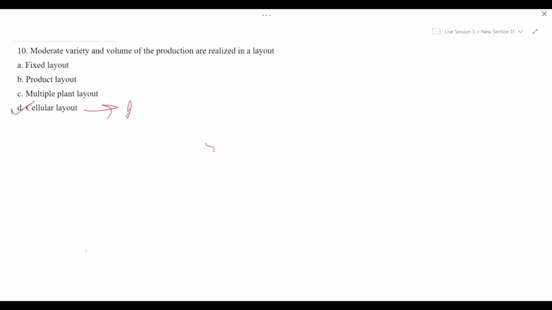It gives us some kind of flexibility. This is the most important point of cellular layout.